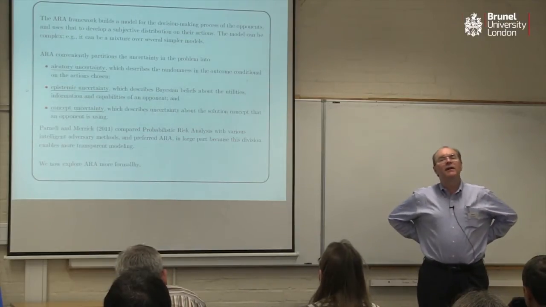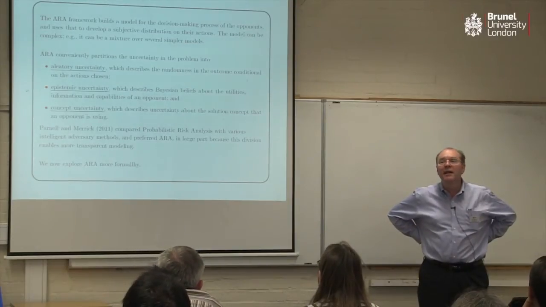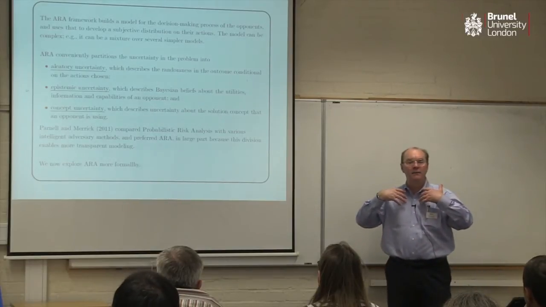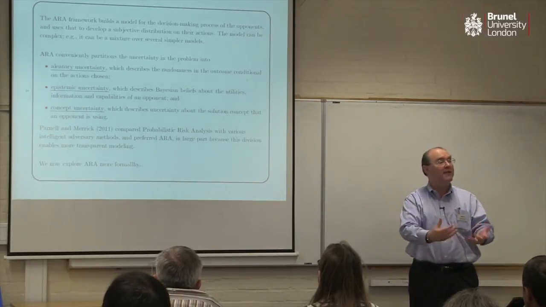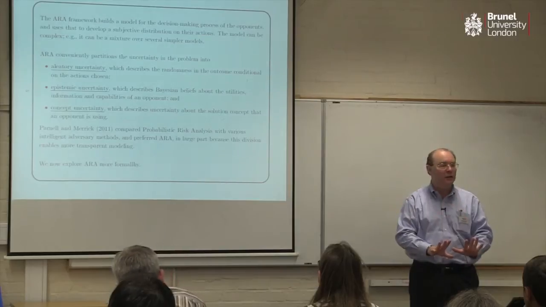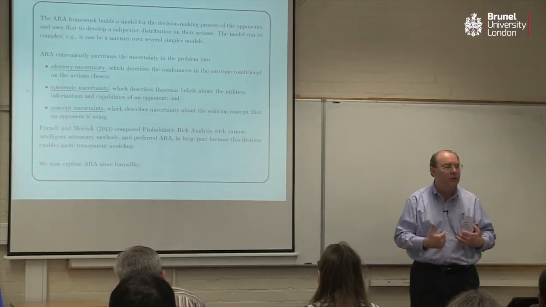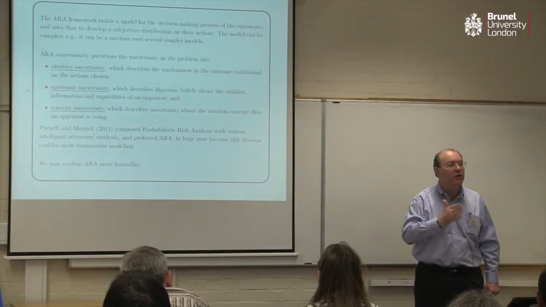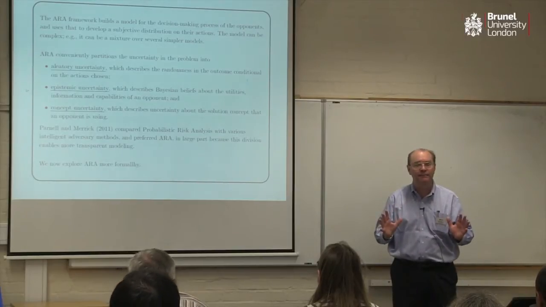So the adversarial risk analysis framework is nice, I think, because it conveniently partitions your uncertainty about the decision-making problem into three pieces. The first part is aleatory uncertainty, and that says if I decide to do this and Qiming decides to do that, then the outcome from our joint decision may still be uncertain. So we condition on our choices and then look at what the outcome is going to be, how much money you will make or how much money I will lose. That would be the type of thing that could be random, but it doesn't involve strategy because we've conditioned on the decisions that we each make. So that part can be handled by straightforward statistical risk analysis.